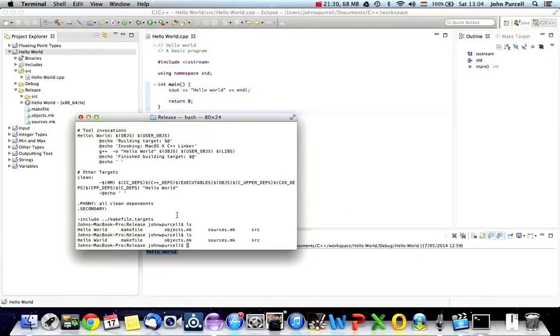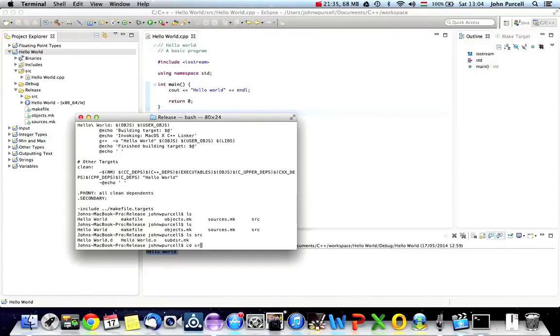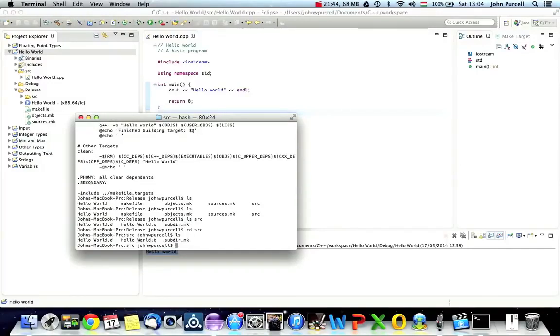The exact structure of these folders depends on your IDE. But let's take a look at this source folder here. If we go into SRC, there's like a sub source folder within this release folder. I don't really know why. And that's probably going to be different if you're using a different compiler or IDE. But one thing to notice is that there's probably going to be somewhere a helloworld.o. That's called an object file. It's a binary file, but later on we link it with the appropriate libraries to create the final program. And that's just something that I wanted to make you aware of at the moment.